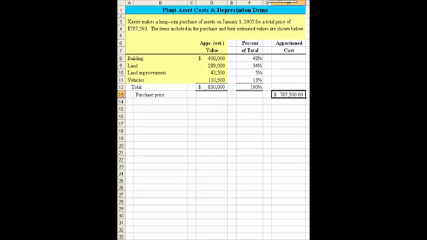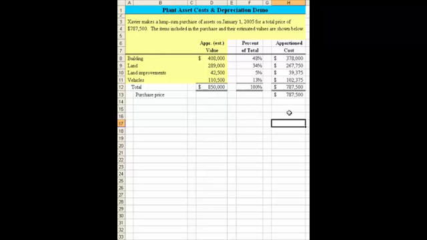Oh, hit the wrong button, sorry. And now we can take that cell using the absolute reference, which you can quickly do with the F4 key, and multiply it times that percentage. We copy those down, sum the answer, and we should equal the same number, which we do, so we know we've done it correctly. And now I can format this cell this way. And we've done the work.